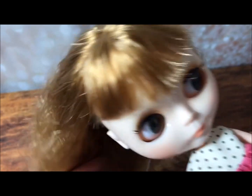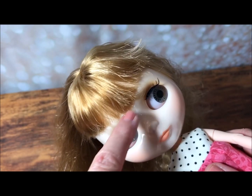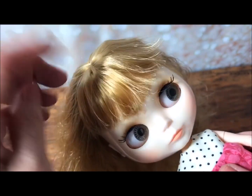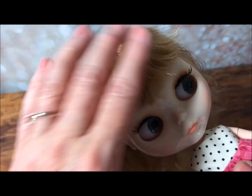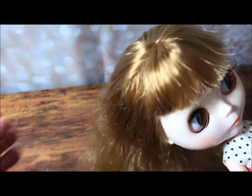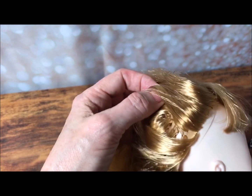Okay, she's back. Oh, her hair is just luscious, guys. I think I'm going to have to maybe trim her bangs, because when I comb them there are some odd little weird pieces. And just FYI, if you ever get one of these dolls and you notice their hair comes out a little bit when you first get them, that is normal. Their hair is rooted. This isn't a wig, this is rooted hair.